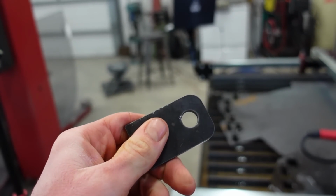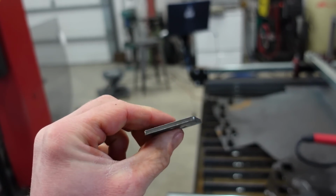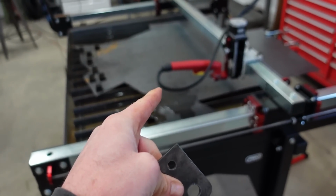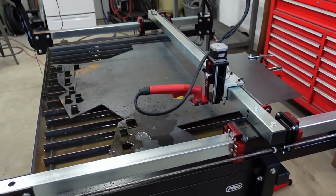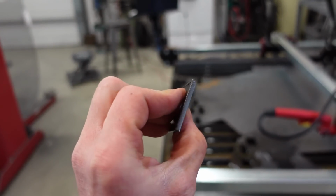You can notice it in these holes too. You might not be able to see it on the camera, but there's still a little bit of taper, which tells me that it's still too high. But I've stopped this torch like 4 times and checked the torch height, and we are right at 60 thou, right where it should be. So I'm not sure why it's still tapered.